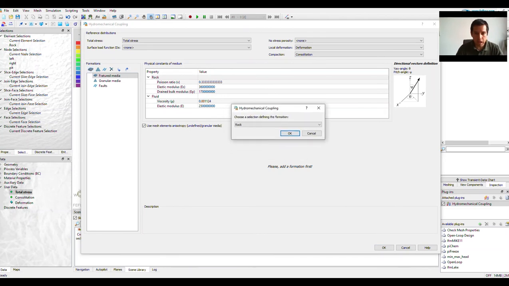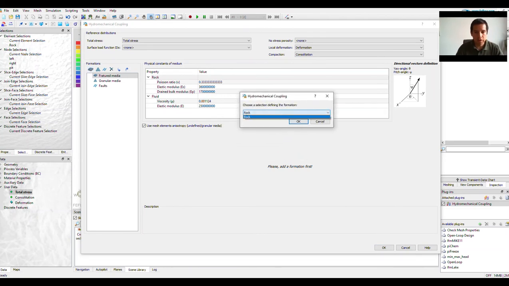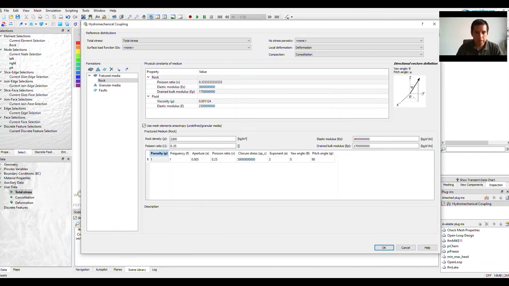FEFLOW pops up a dialog which contains the list of selections. I have only one selection in the panel, so I can only select rock. The names of the selections appear listed in the formations list. I could have n number of selections, depending on the different settings that I want to implement.